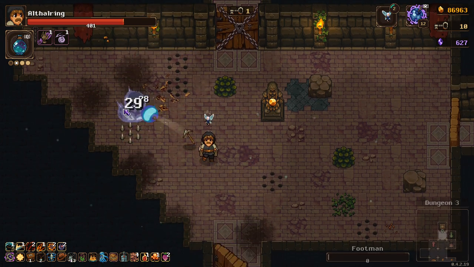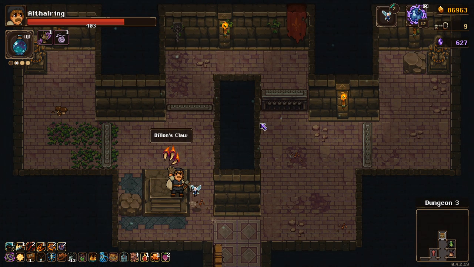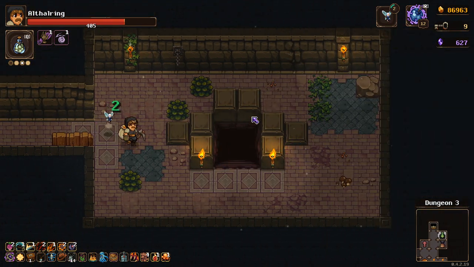Ooh, that guy almost got me there, but we can finish them both off with a nice quick throw, and our item will be something we really want. Deal even more critical damage. Love it. Love it, boy. I love it. Right.